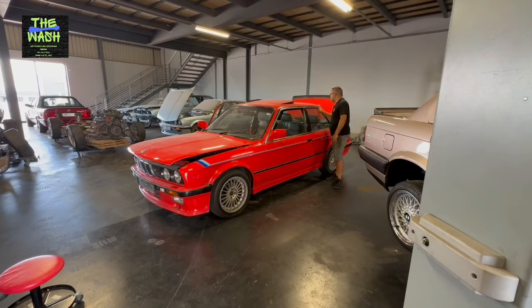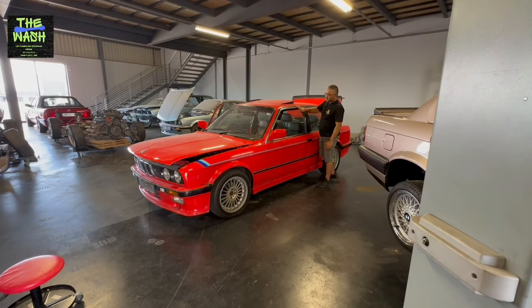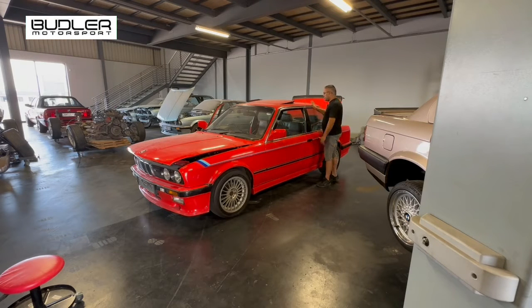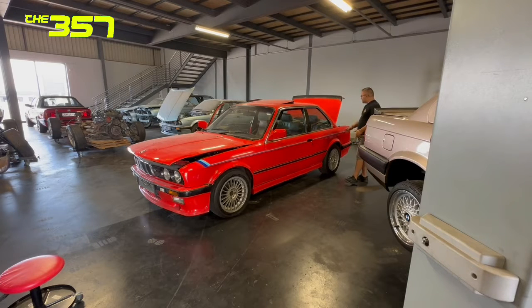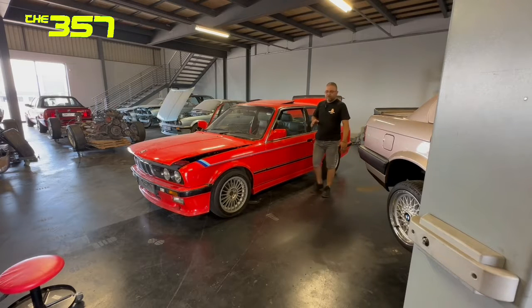The chrome work on the car is shattered. Never mind the scratches, there are a lot of dents everywhere on the chrome. Because we're going back to the original, it's going to be very hard for us to repair this. We're going to have to see what the way forward is there, as there is nothing available from the agents. We've got original Alpina wheels on it. I'm going to take the camera off the tripod now, and we're going to go through a walkthrough on the car.